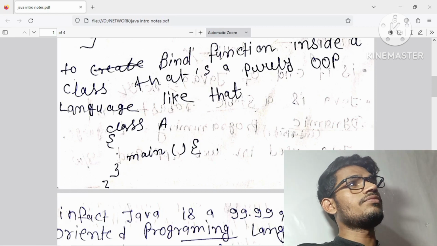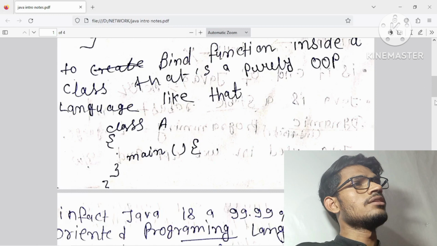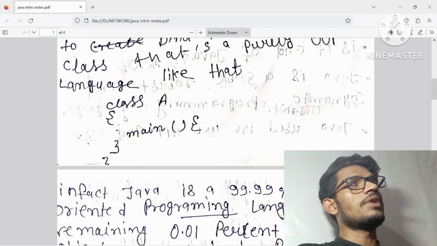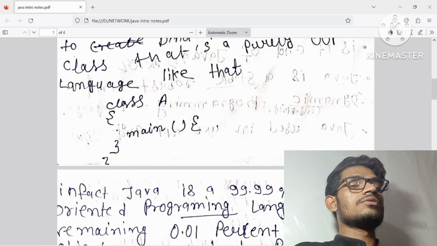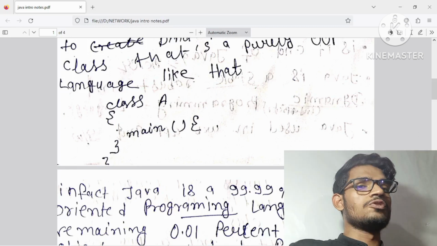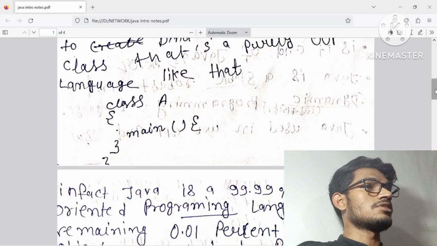To bind the function inside a class is the purely OOP approach. Here this one class contains the main function, so Java is a purely 100% OOP language. That is the idea of OOP: we bind the data and create one block, and inside the class we use the function, the main function, which is a system defined function.